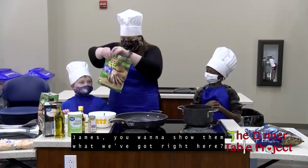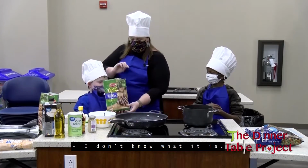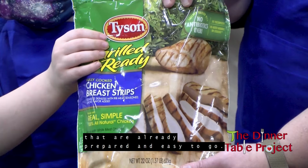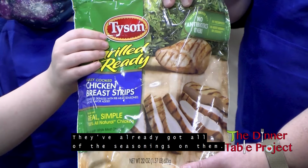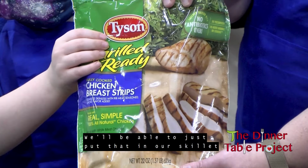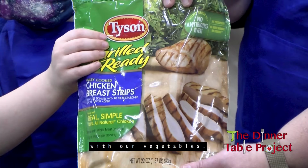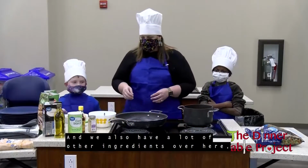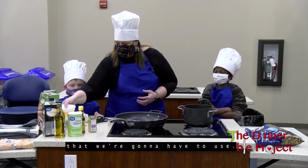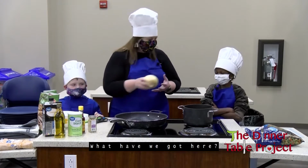James, you want to show them what we've got right here? It's frozen but already cooked chicken breast that are already prepared and easy to go. They've already got all of the seasonings on them, so that will make our cooking a lot easier as well. We'll be able to just put that in our skillet with our vegetables. Okay, and we also have a lot of other ingredients over here, don't we, boys? Lots of things that we're going to have to use. What have we got here?